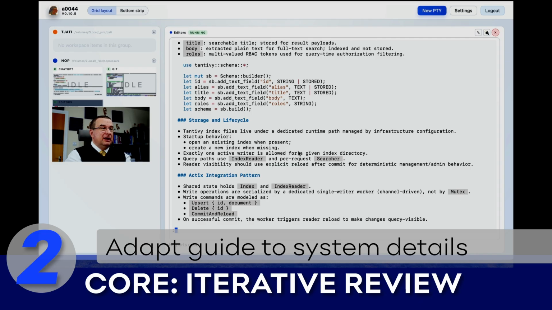Okay, so this storage and lifecycle, this is not bad. I'm not sure this was in the guide provided by the other ChatGPT, but this definitely fits into the way the system currently works. Good, okay. It realized we don't use mutexes because those can be poisoned. The model for critical elements in the system is a channel-based serialized writer and synchronous read. So far, this is good.